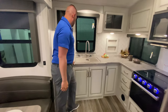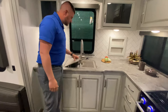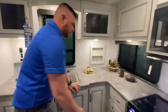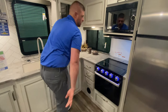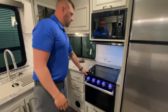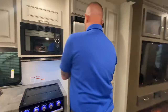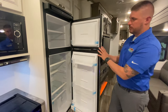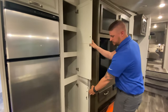Rear kitchen in the back here — solid surface countertops, it's all one piece, no seams. Double basin sink, pull-down faucet. Cougar has done the Amy Gray series on their white cabinetry here. Oven, stove, microwave above that. Go around to the 12-volt, 10 cubic foot fridge — ton of room in there. Cabinetry all around, and that deep pantry is a great storage space.